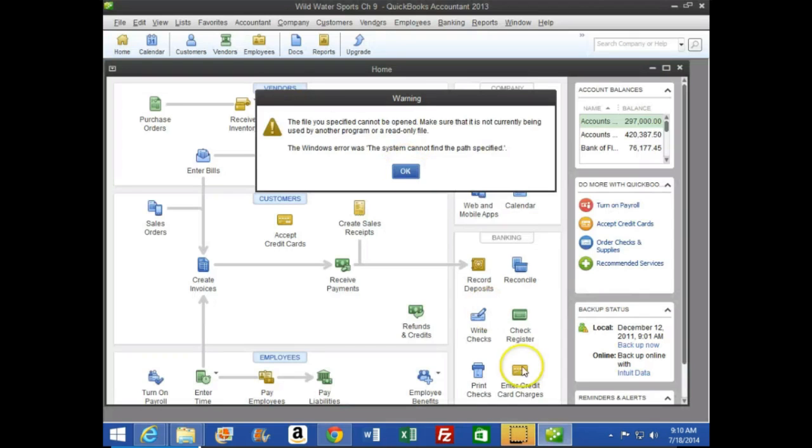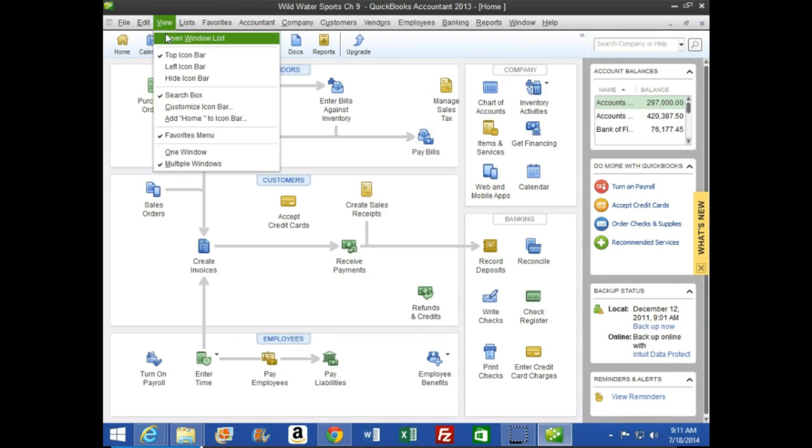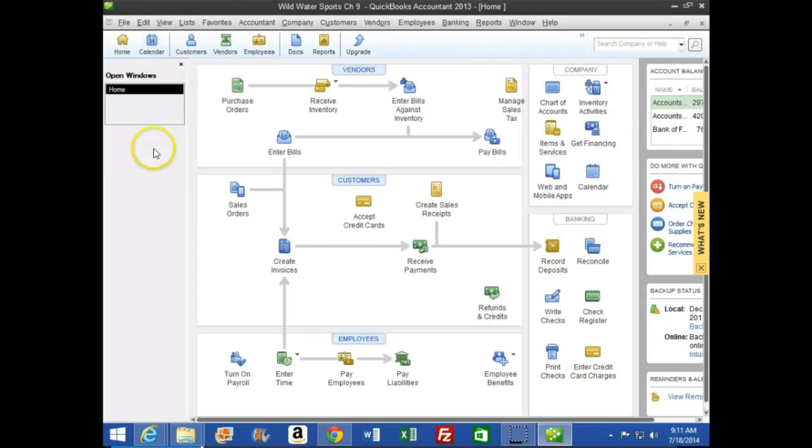Okay, it has been restored successfully. That's good. Once the file has been opened, I often like to go to the View tab at the top and go to Open Windows so that we can see the open windows on this side. Now, since we are working an adjusting process, I would like to just open the trial balance and explain what is happening as we go.